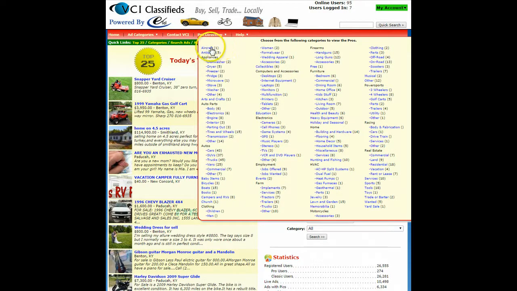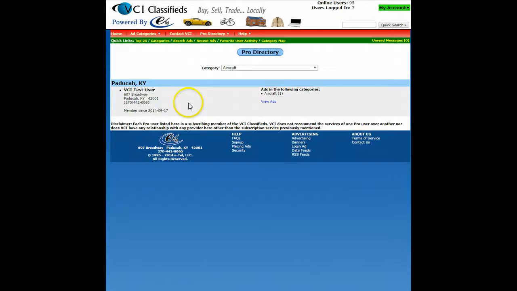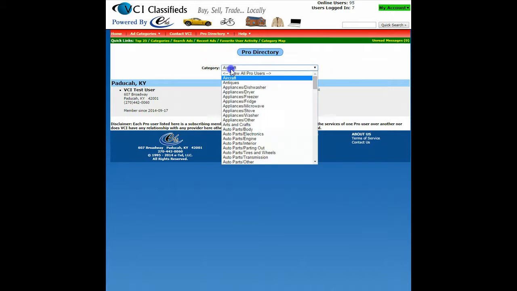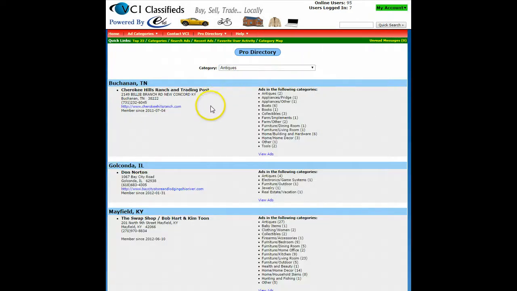That would be me and my ad. If I click the aircraft category, you can see here it now has my account. It shows that I have 1 ad in the aircraft category, and I can click this and view the ads. I can change the category if I want. I can go to Antiques, and you can see here there are several Pro users in the Antiques category, and I can look at others if I need to.